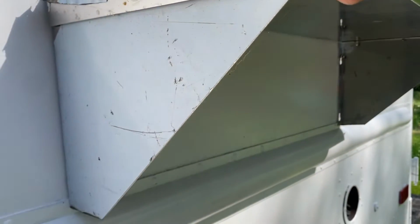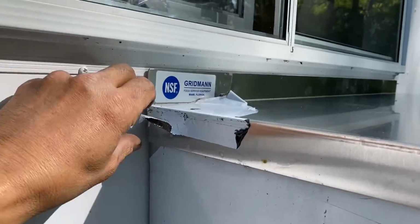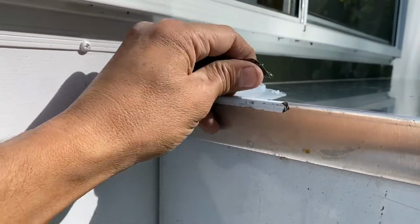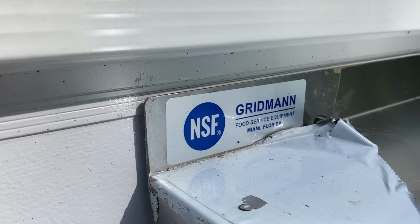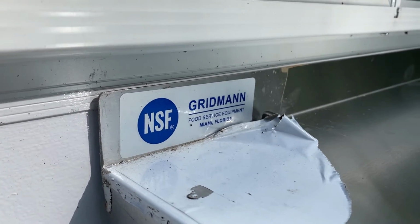I'm not driving down the road with this on, okay? So all I'm gonna do is just take that off and then put it inside of the food truck or the food trailer. And it comes with this plastic coating on it that just peels right off, okay? To protect it from scratches, okay? And that's who I got this to. Okay, so if you're wanting to get the same shelves, there you go. Got these off of eBay.